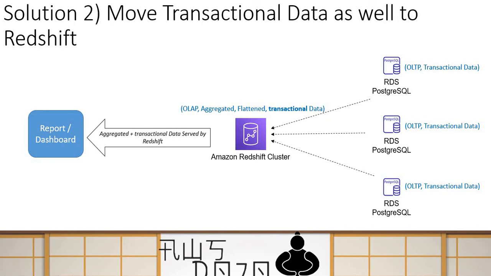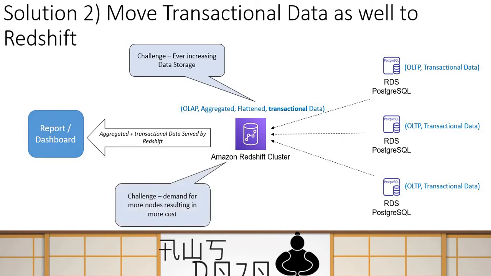Again, this solution works, but it has many flaws. The biggest flaw is that your data size will ever increase, because you are not only bringing the aggregate data, you're duplicating your transactional data. You're literally duplicating your transactional data from OLTP to OLAP. So your data size is going to increase. Every transaction added, deleted, or updated has to be reflected back to this Redshift cluster database. So it's really a challenge in terms of managing the data.